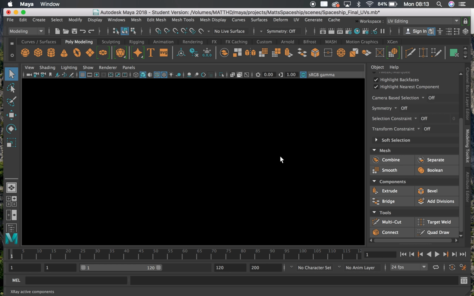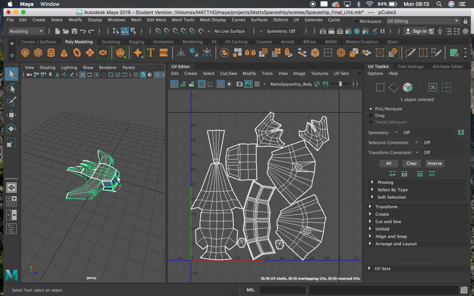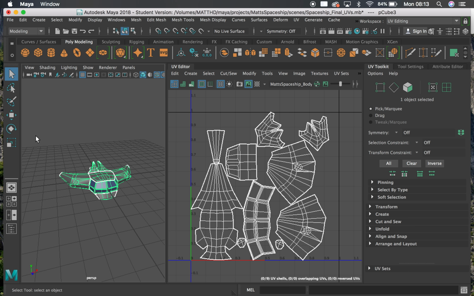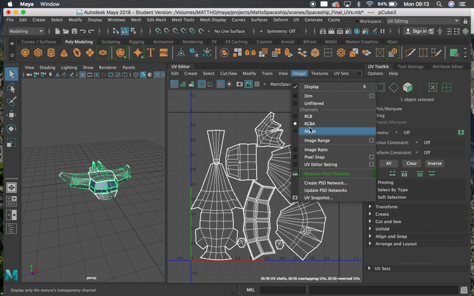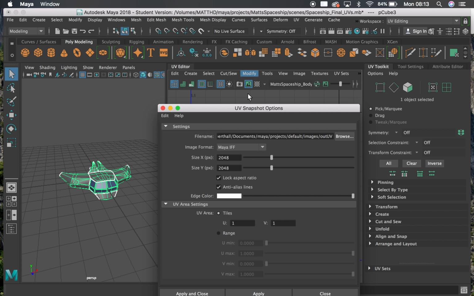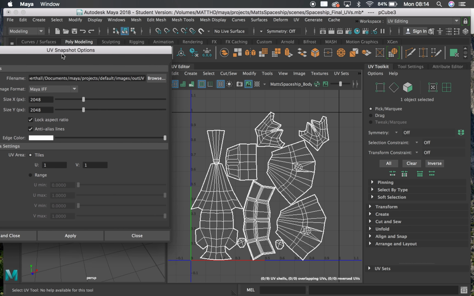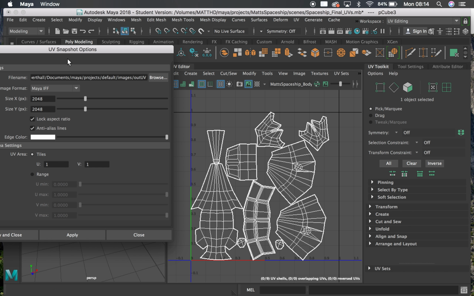So I'm going to go into my UV editing tab. Okay, and I'm going to click on my model here and I can see that I've got all of my UVs. If you've got multiple models, you might need to select all of them there. Okay, and then I'm going to look for the image tab, I believe. Yep. So at the top I've got the image tab and I'm going to take a UV snapshot. Okay, so what this does is it's going to take an image of this that I can use in Photoshop and I'm going to paint on top of it. Fairly nice and simple here.